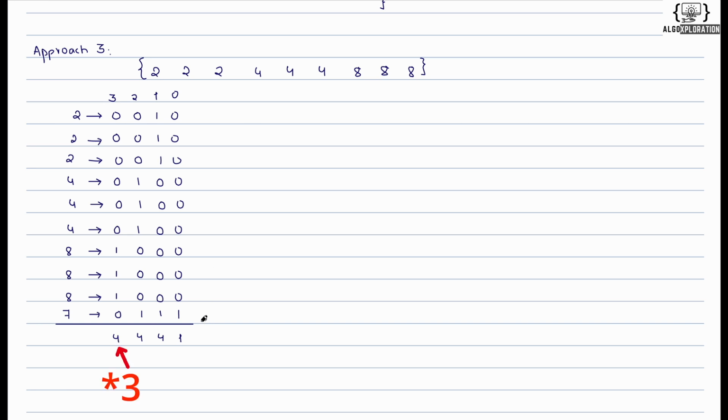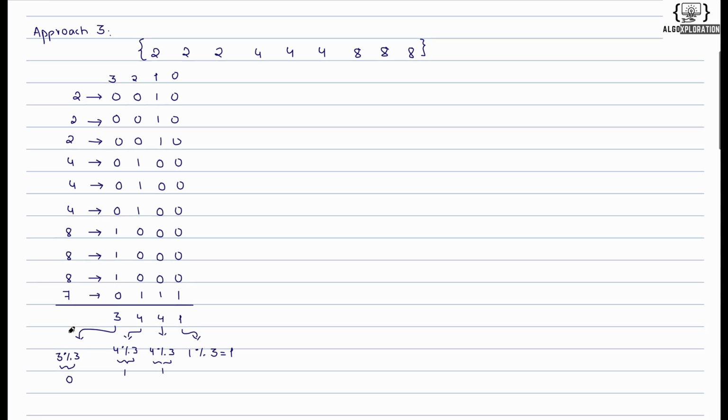All right, now what can I do? I'll simply take modulus 3. So 1 modulus 3, I'll get my answer as 1. For this 4 modulus 3, I'll get my answer as 1. For this 4 modulus 3, I'll get my answer as 1. Sorry, this is actually 3, not 4. And for this 3 modulus 3, I'll get my answer as 0.